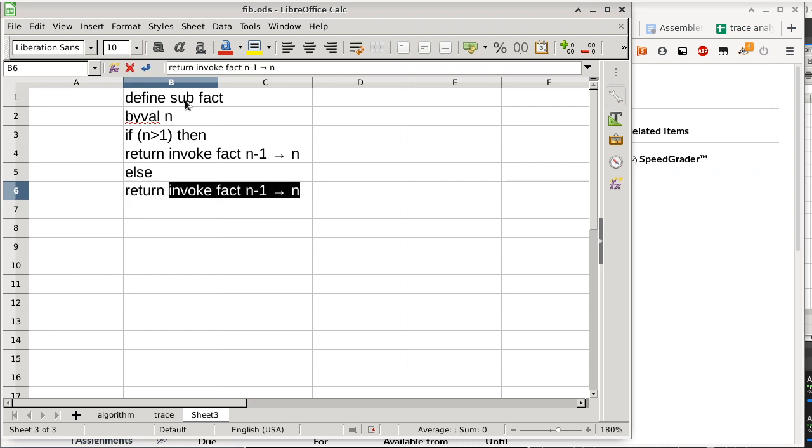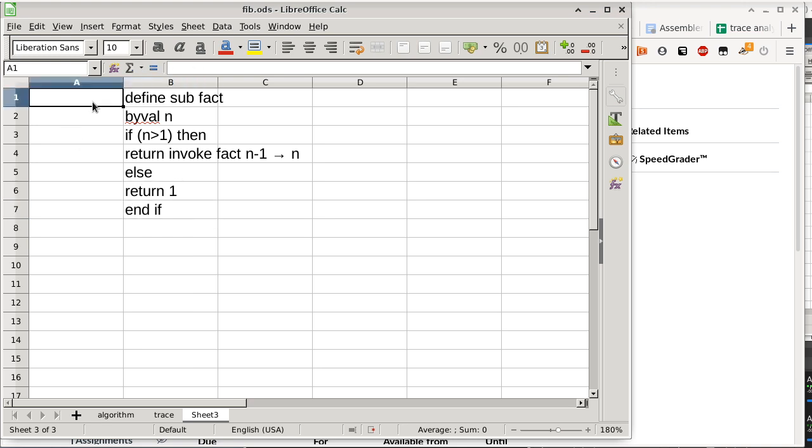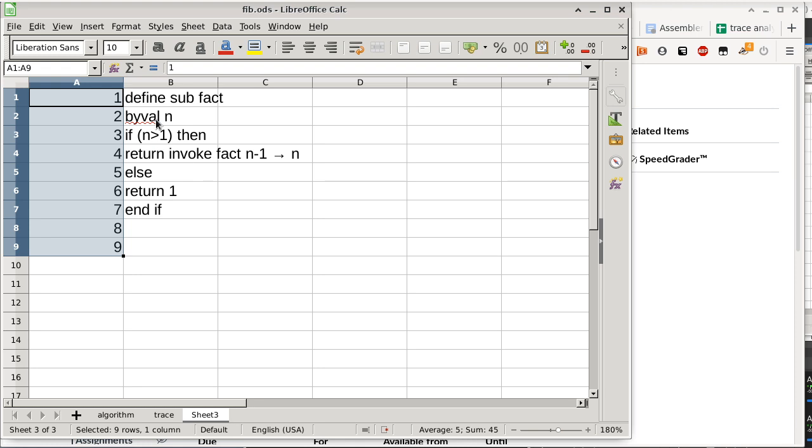Else, we'll return 1. Okay, give them line numbers. Like so, and fix the indentation.